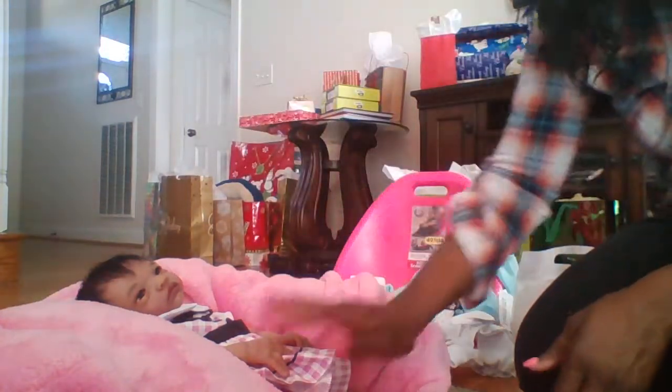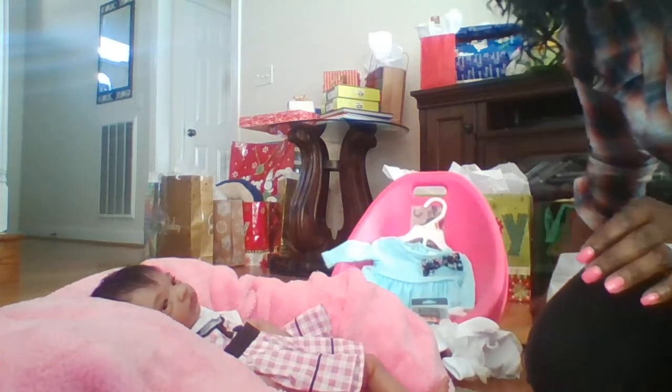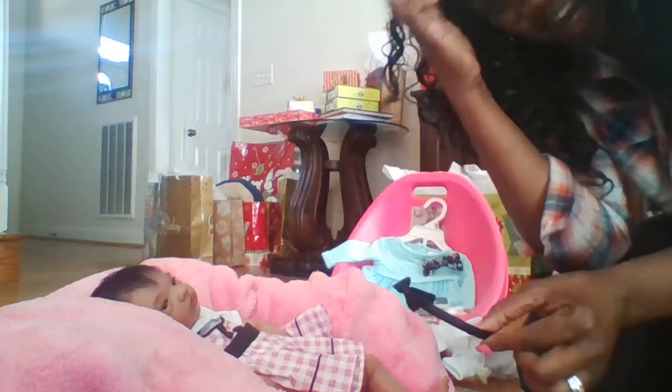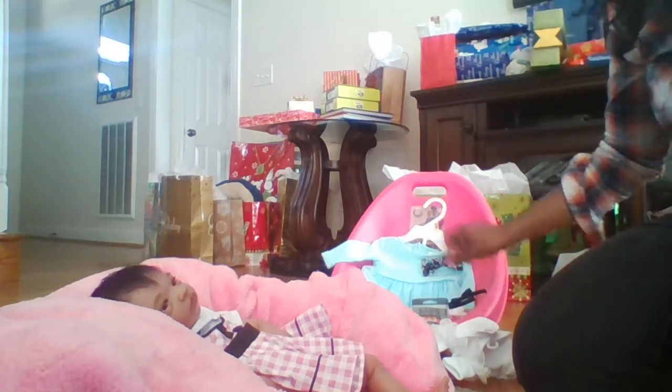So again, guys, here's your sweet niece, Breanna. I am, oh my goodness, so in love with this little girl already. I cannot wait till my family gets home to meet her too. So I took off her headband, and it is just so tiny. And it's so funny because her mommy loves to wear a headband. So yay! She's got her first headband.